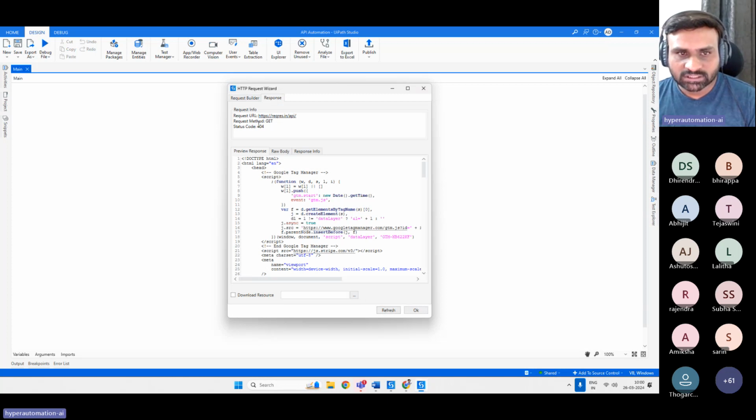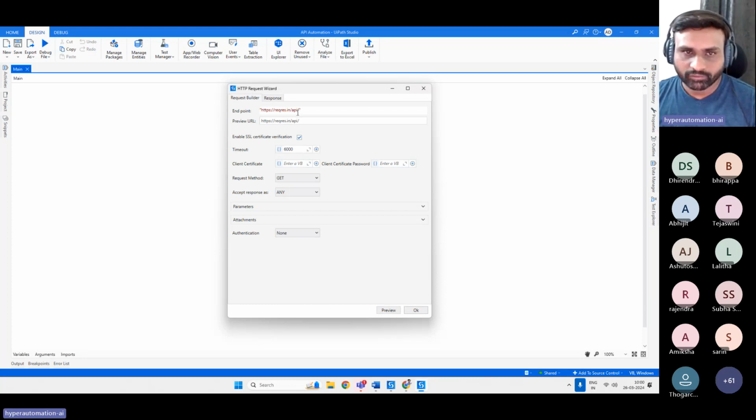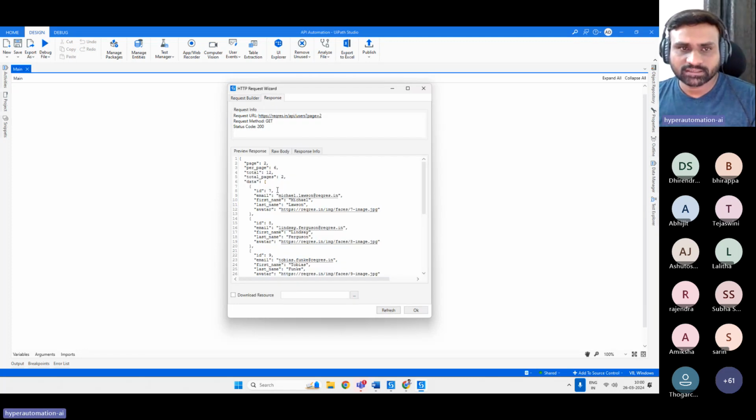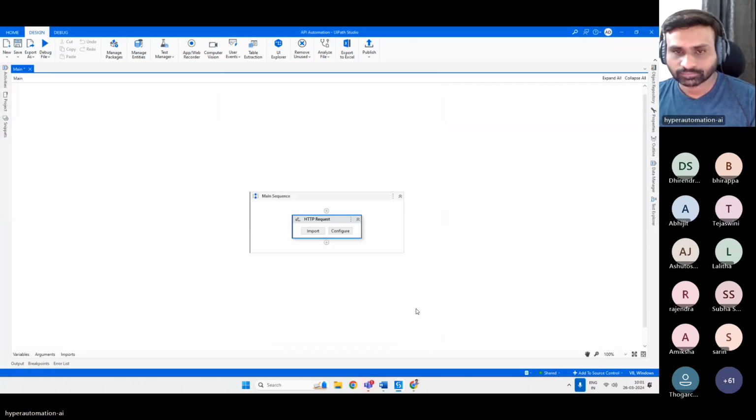See here, I got the status code of 400, which means I'm not getting any records from here. In case we are not giving the proper endpoint, then we will not get the proper response. In case it is unauthorized, like the authentication is not correct, then also we will get some different error. So we need to look at this success code, and it needs to be always 200. Then only the API request is successful. Okay, let us click on OK.